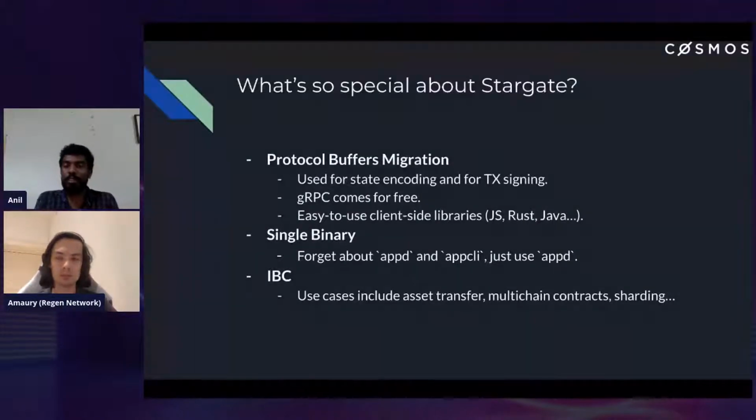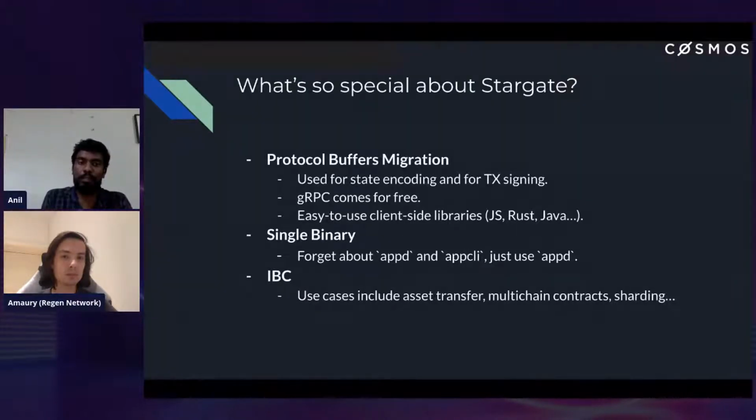Okay, so why Stargate? What's so special about it? I think you might have seen a few blog posts and tweets flowing around about the Stargate release. Everyone is super excited about this. Stargate is one of the biggest releases of Cosmos SDK so far. With this release, all the features that were mentioned in the white paper are near complete, and it is coming with a lot of cool features and improvements.